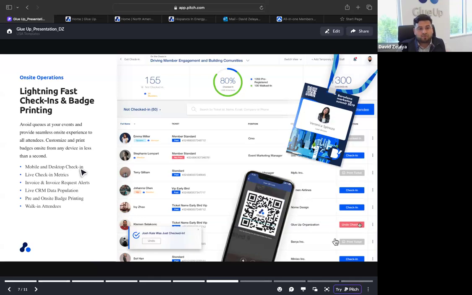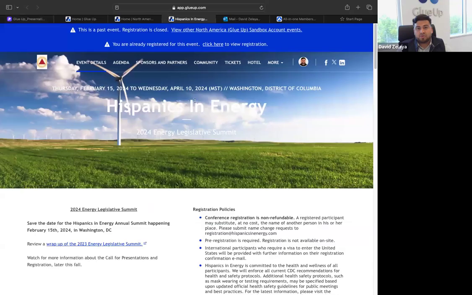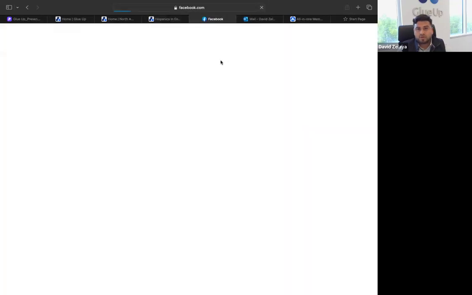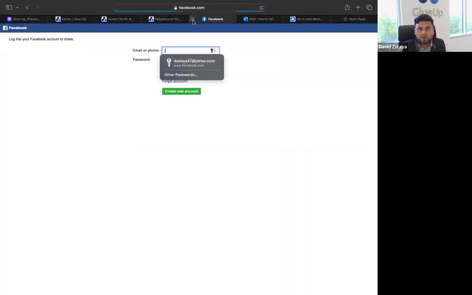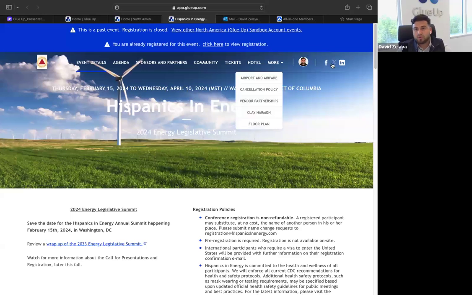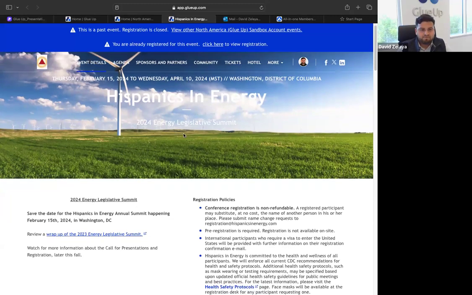There's tons of different metrics and data that you get within the platform about your events. You can see all your attendees, and with every event that you create, you can actually create its own microsite, which you can directly share to your socials. Obviously, I'd have to log in to Facebook, but you can share it to your Facebook wall, your X, your LinkedIn wall, whatever social media you use the most and you want to promote it, you can use it.